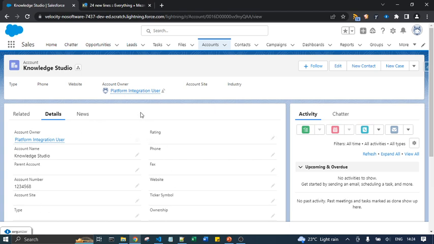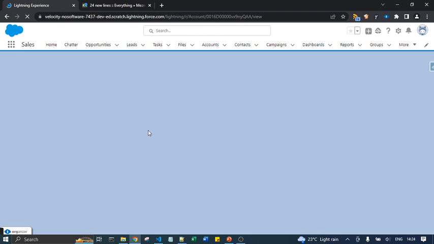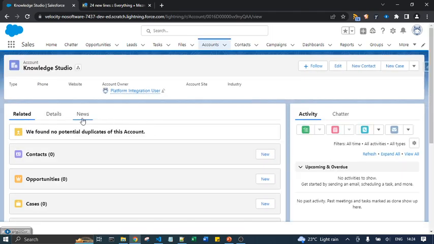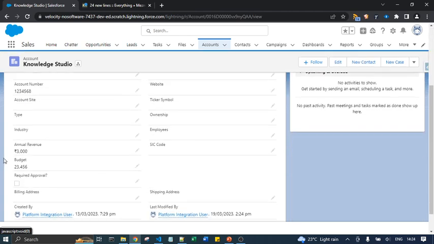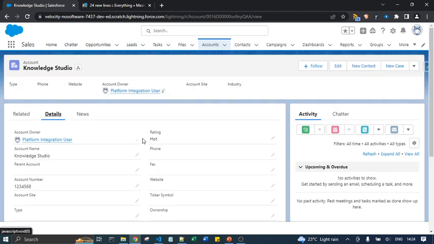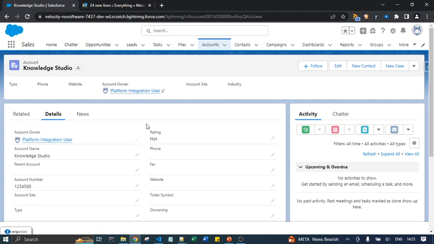Now this exercise will be done by the Salesforce Function. If I refresh this page, you can see the rating is hot. So my requirement is that if the annual revenue is greater than 2000, we update the rating as hot, right? Initially, when we updated the revenue to greater than 2000, the rating was not updated, because Salesforce Functions run in an asynchronous way.